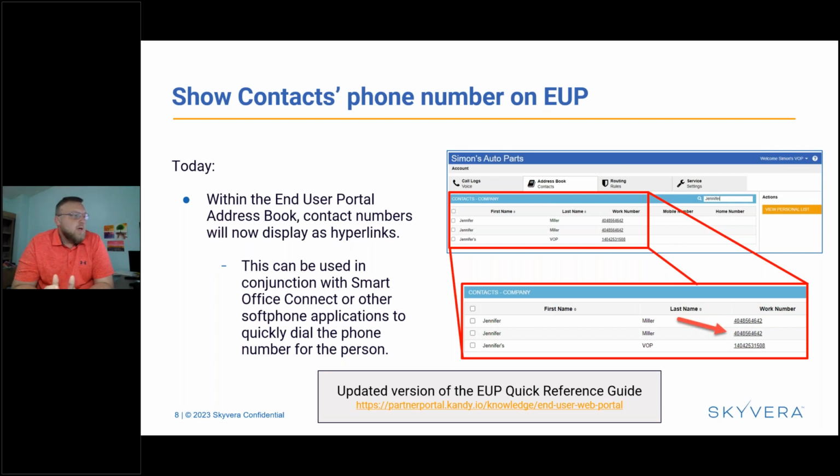application. I've gone ahead and also updated the quick reference guides for the end user portal. So if you go into the partner portal, there's a link down at the bottom of this slide. All of those slides have been updated. So if you provide that out to your clients, you can go and download those slides and get it updated for them.